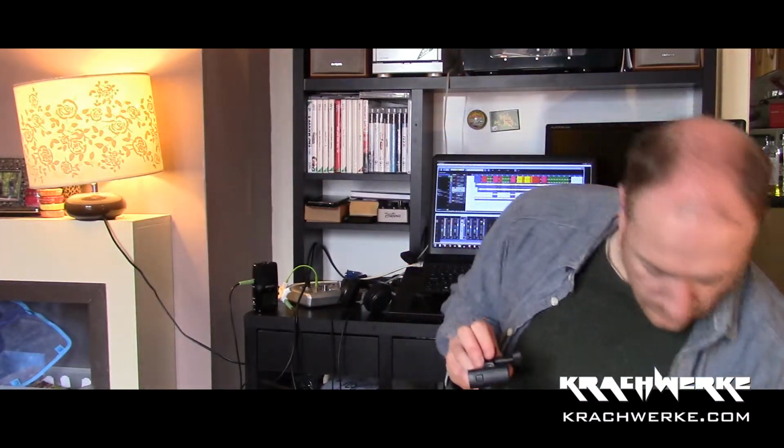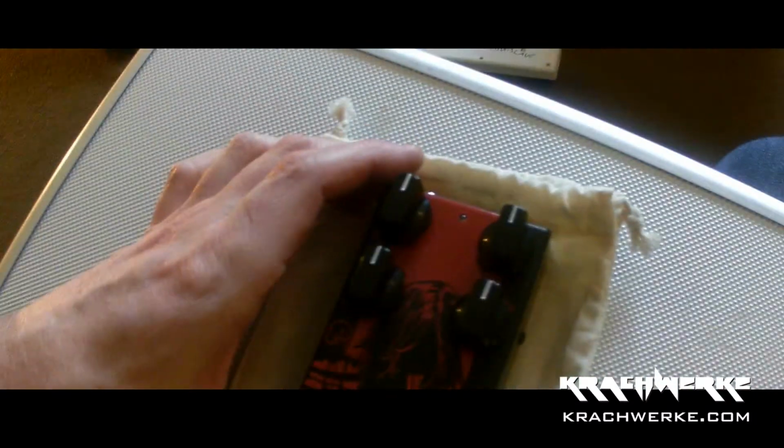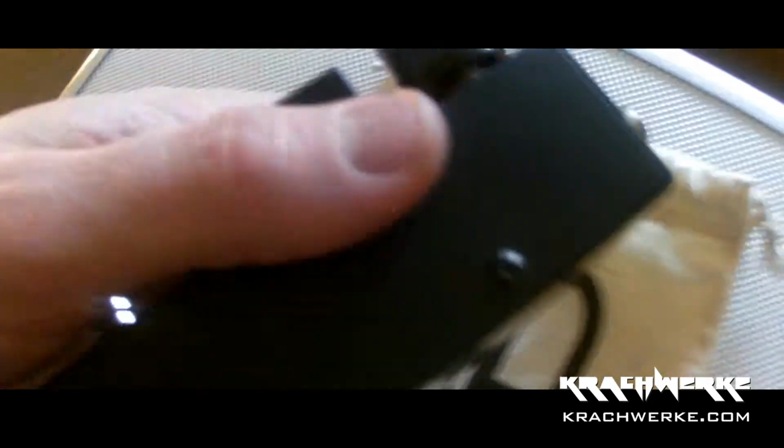And this is the pedal itself. Like all the GHEffects pedals, full metal enclosure, the inputs and outputs in the front, 9-volt battery, really nice construction. They feel absolutely solid, real quality to them. True bypass, volume, gain, tone, and a mid boost.